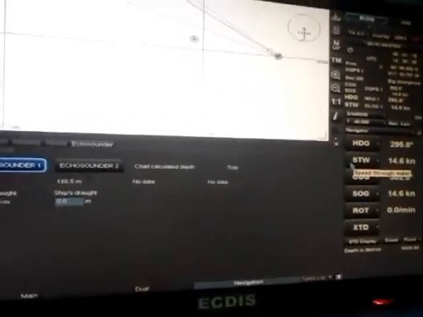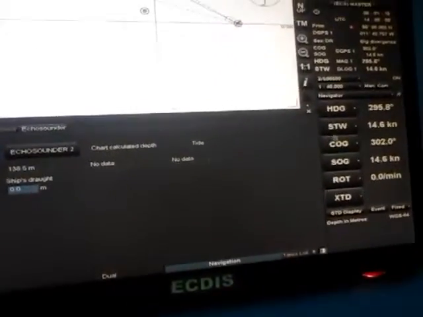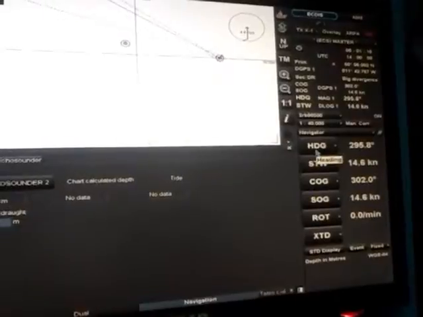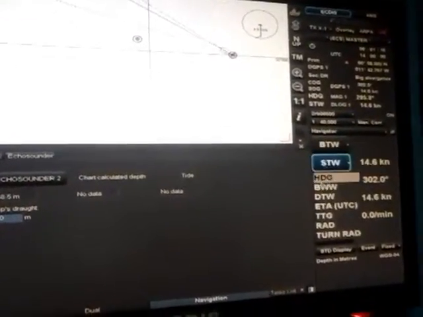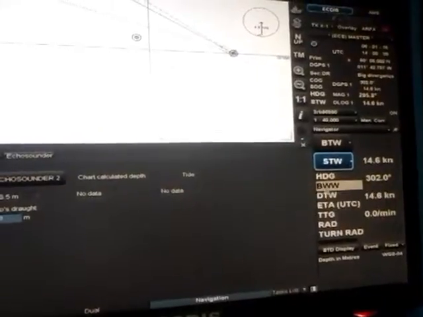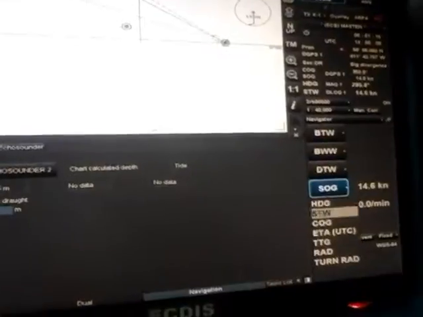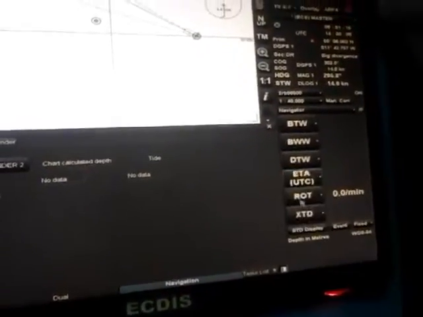Then to change the second data, go to bearing to waypoint, distance to waypoint, ETA, TTG, and the turn radius.